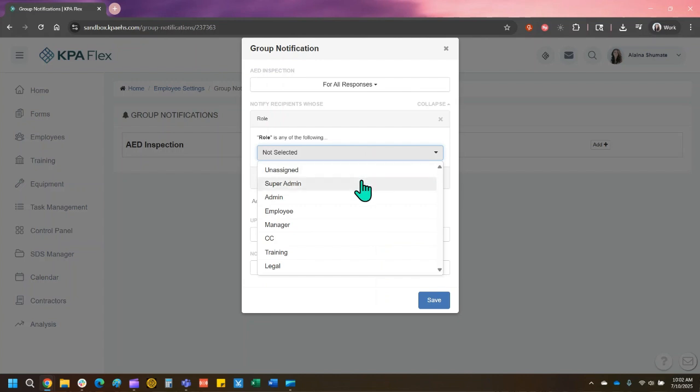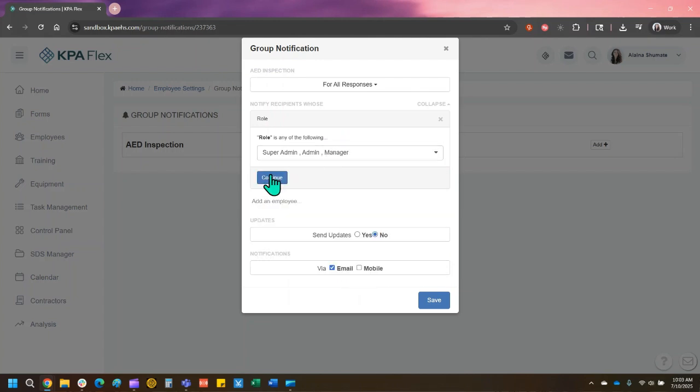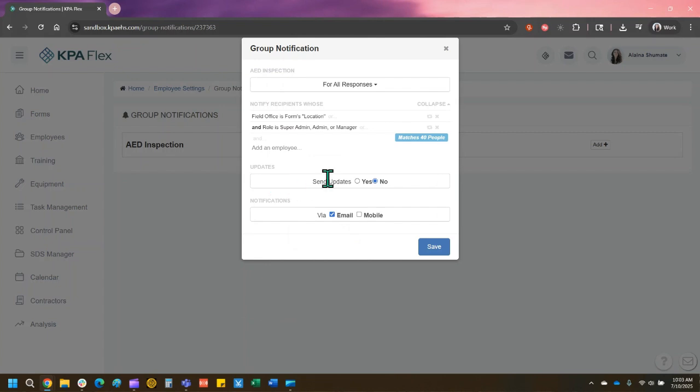And in this use case, I'm just going to say I only want to send it to them if they're in the super admin role, the admin role, or manager role. But my lower level roles, they don't need to get notified for these form responses accordingly. So now you can see it brings it down a lot, about 100 people roughly, so that you can build out that hierarchy as you see fit.